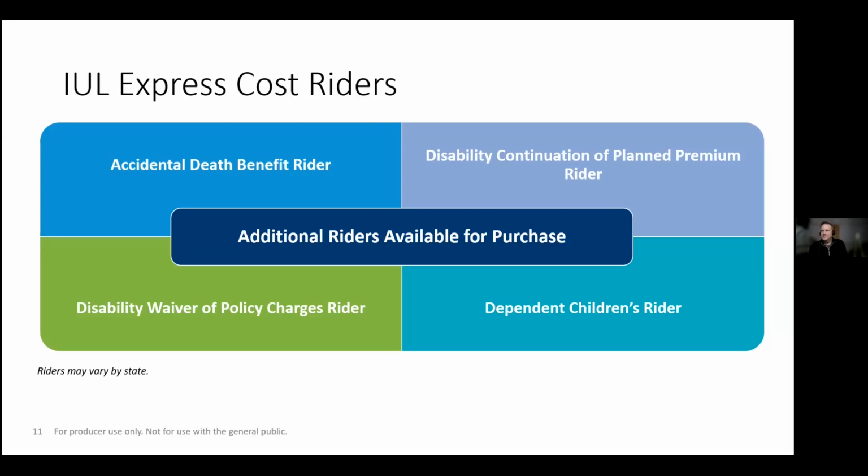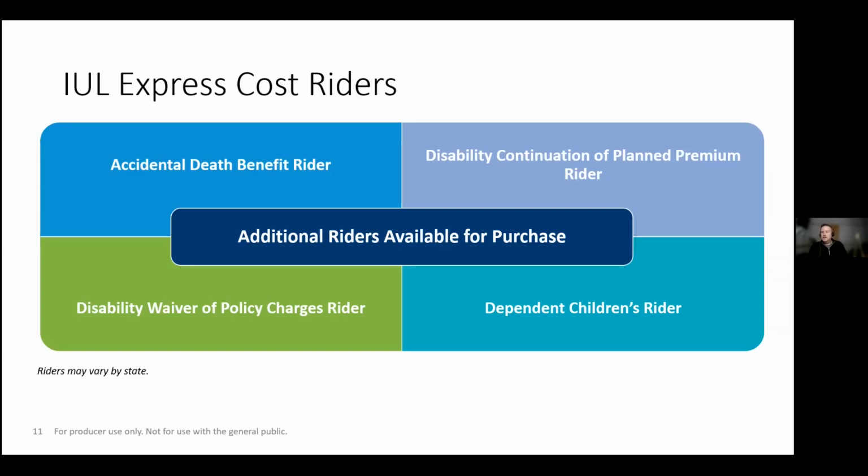I sell IULEs a lot, but I had some questions recently from clients that I'm going to ask you that are not addressed in this. If you were to want to start at, let's say, 25,000, and then increase the coverage within the year, are you allowed to do that with an IULE?